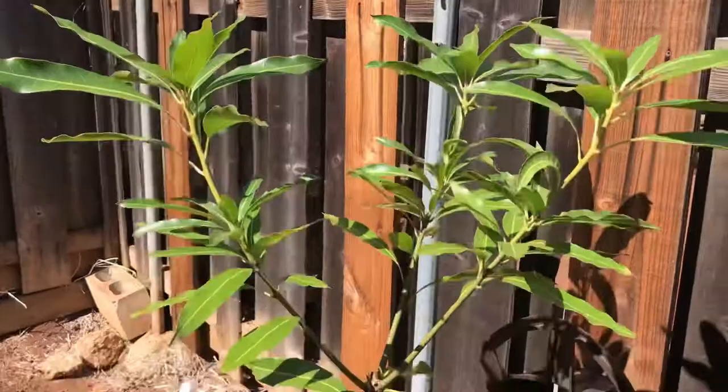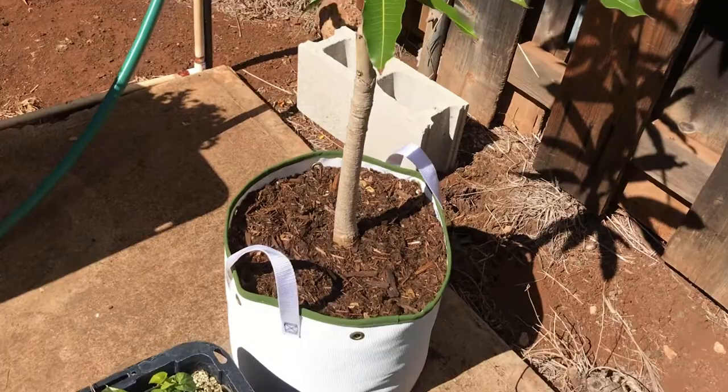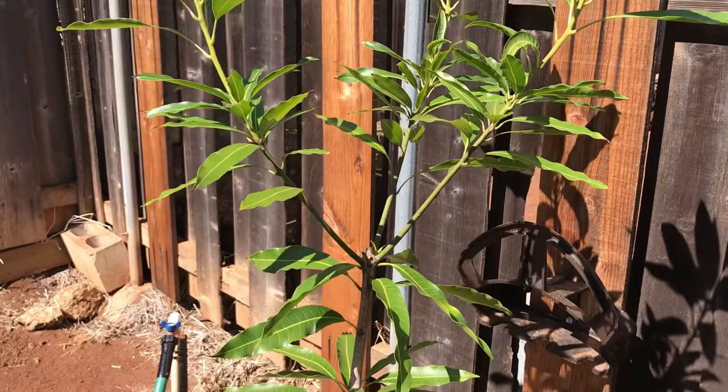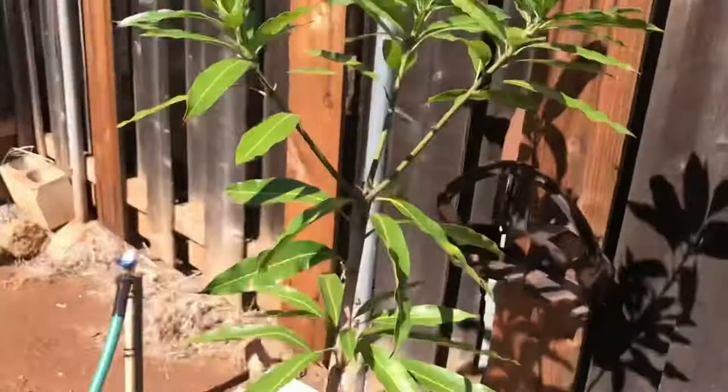My Himayudin mango tree that I heavily pruned — look at that, man. Cut that thing way back and it did exactly what I was hoping it would do. It stopped growing tall and the trunk started thickening up, which is perfect. I got it in a grow bag to air prune the roots, so I'm trying to keep this tree small, dwarf, like a bonsai kind of tree, like a potted mango. But I just noticed some brown tipping here, I need to look into that.